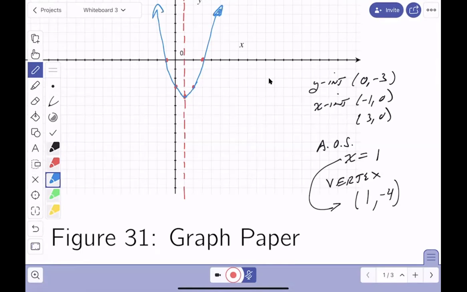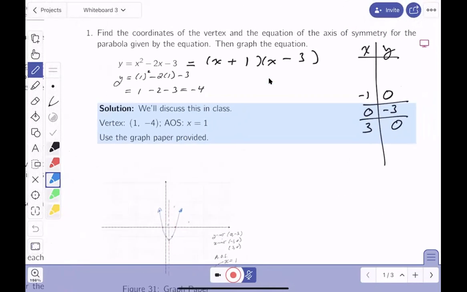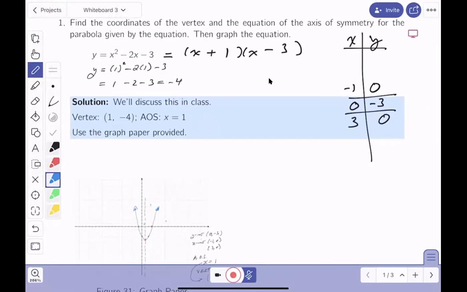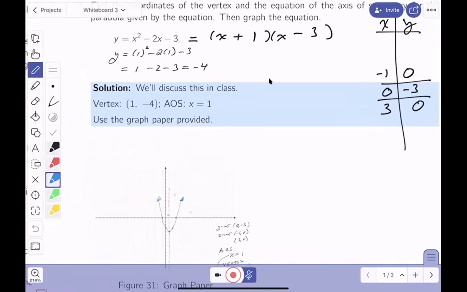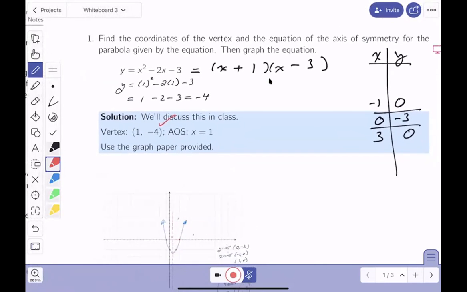All right. Let's go to the question itself and let's see if I've answered the question. I know it's difficult, but you want to go back and read the question now. You might say I've done too much work already. Let's take a look at it. Find the coordinates of the vertex. Have I done that? Yes, I said it's (1, -4). I got that part.